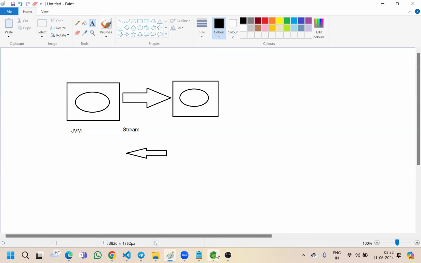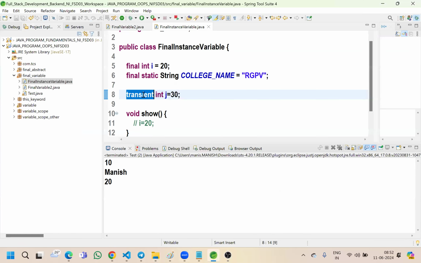Always, if we put this keyword in front of a variable, then whenever I share my object details somewhere, and the serialization process happens, this variable won't be part of the serialization.